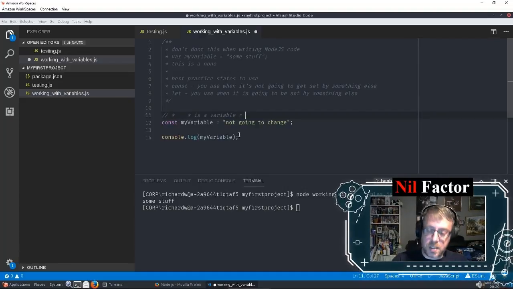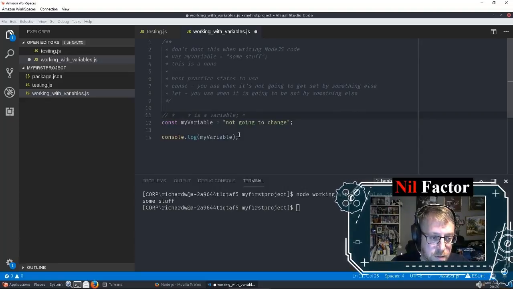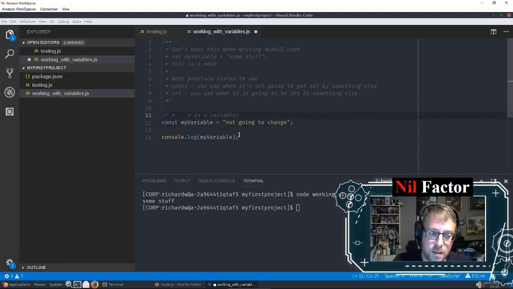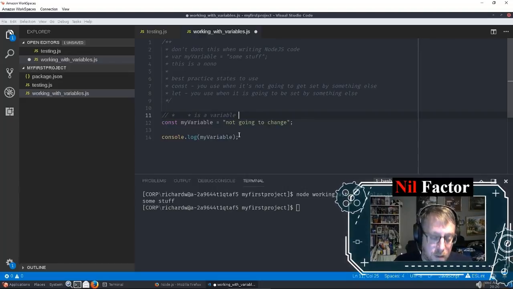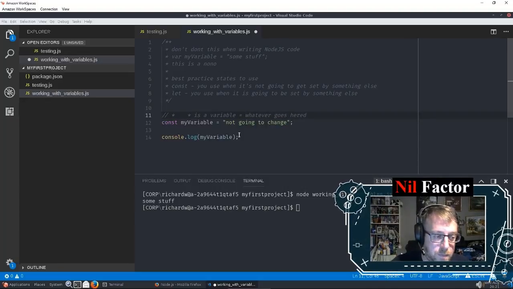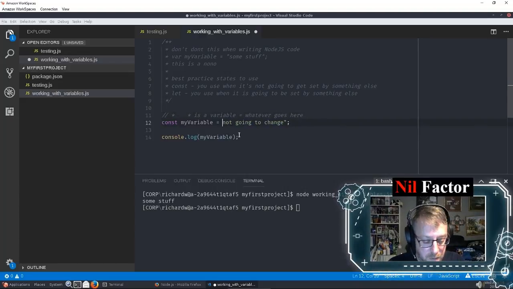I'm setting my variable. You could always do this without the equals, and that just says my variable is going to be null, empty. But now you're telling it that my variable is going to be whatever goes here.